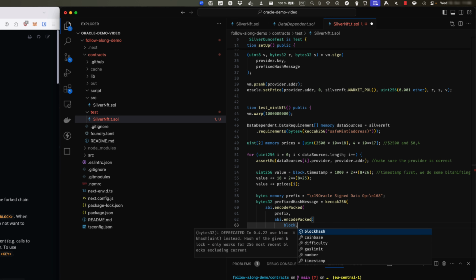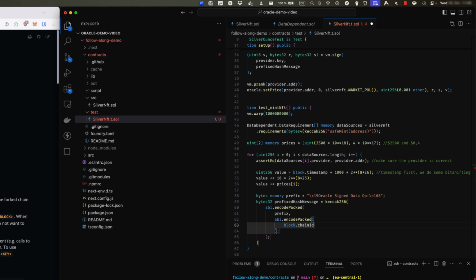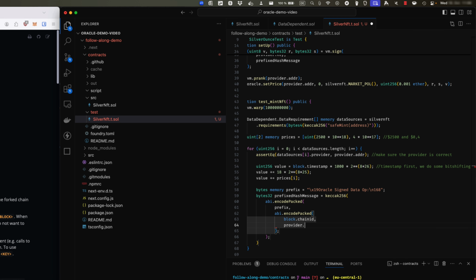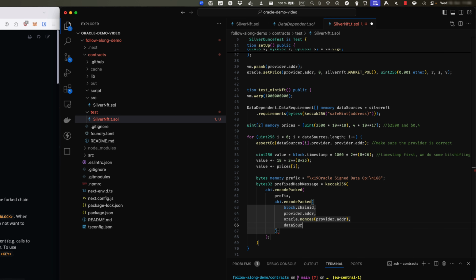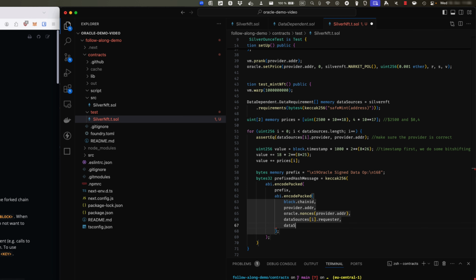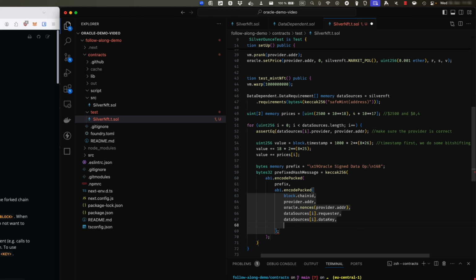So we have the chain ID. We have the provider address that is going to create this data. Then we have the nonce, so we are not going to have replay attacks. Then we are going to set this for a target smart contract that can read this data. And then we are going to set it for a specific market, and then the actual value as a bytes32.